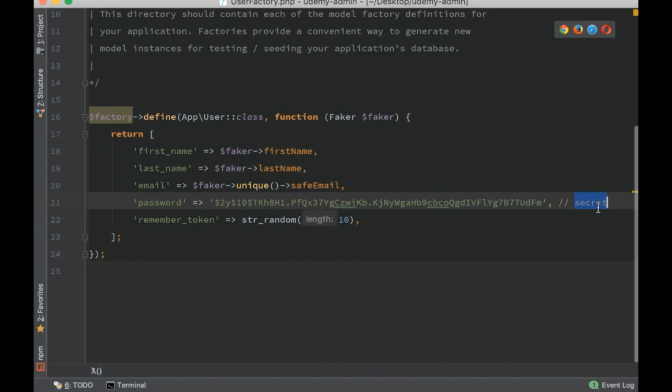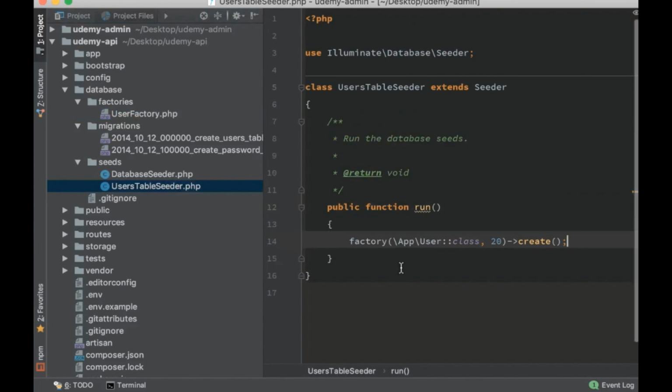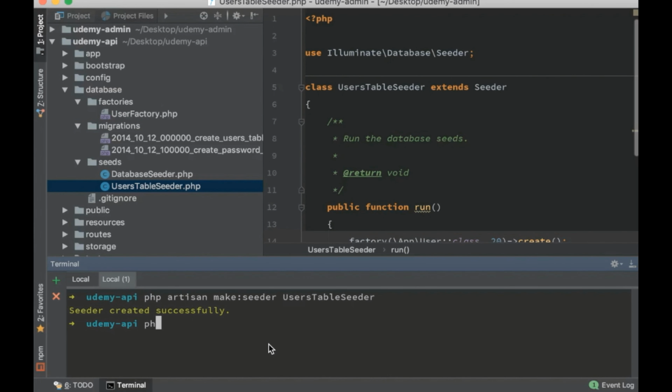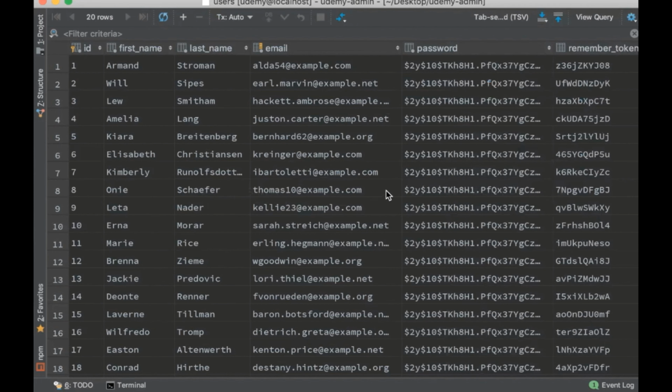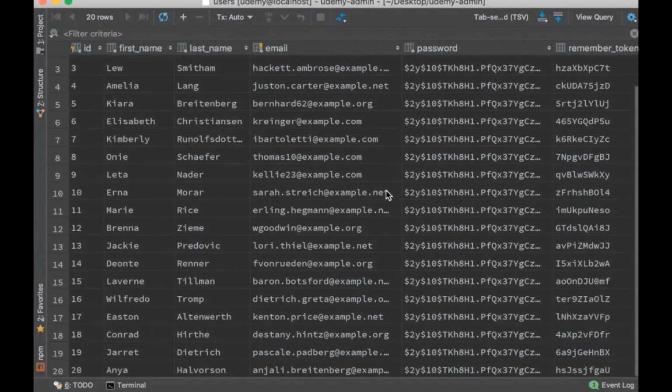The password for each user will be secret by default. Now open the terminal and type php artisan db:seed --class=UsersTableSeeder. Let's go to our database now, and you can see that the users table is filled with some fake user data.